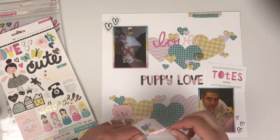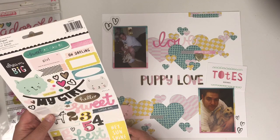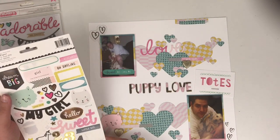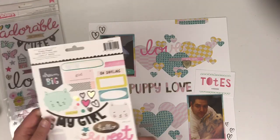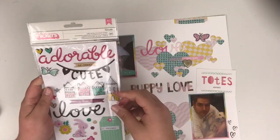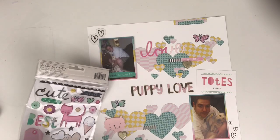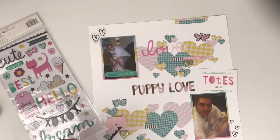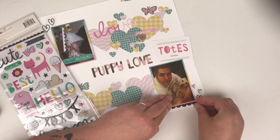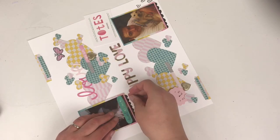I add on this word strip sticker that says 'Oh darling,' and then that top one there that says 'Hey girl.' I think I'd tried to use this sticker before because it was half hanging off the sheet, so I thought I'd just pop it on here — it's as sweet as can be. I look at the puffy stickers and I love these little butterflies; they match so well with the colours. I'm adding those on — one into the top cluster, one into the bottom. I like this black scallop banner piece, so I chop it in half and add half onto the bottom of that photo and the other half underneath the bottom of the other photo — that's bringing that pop of black in that I wanted.